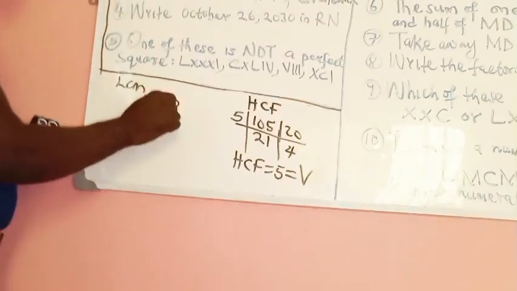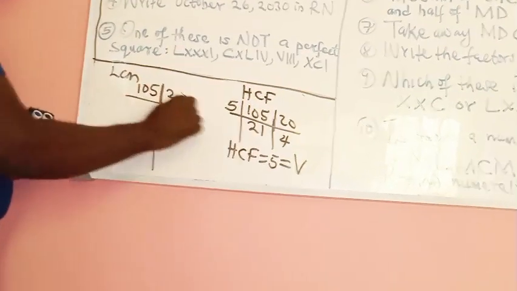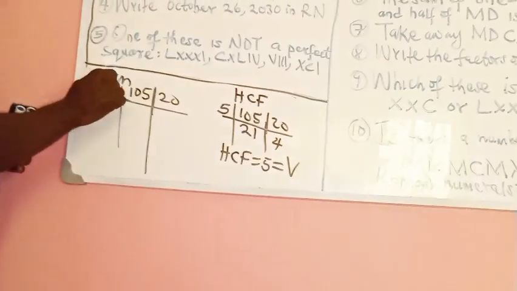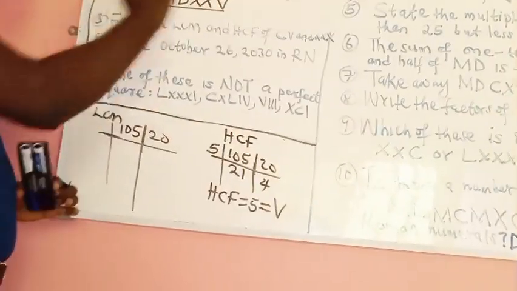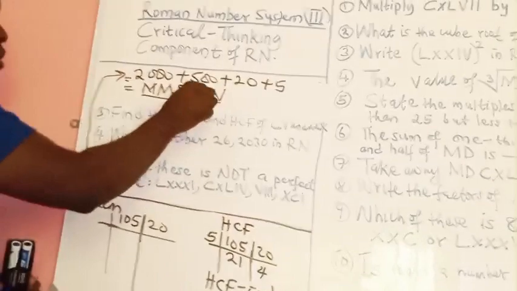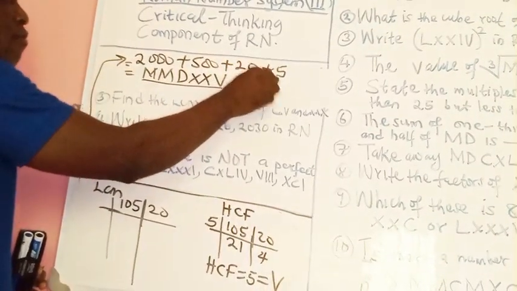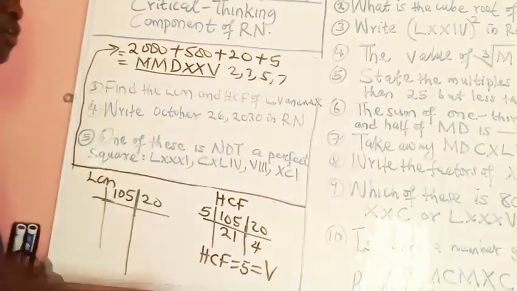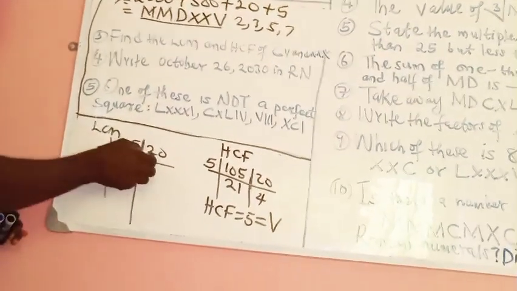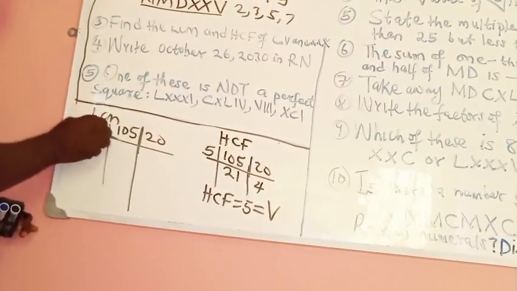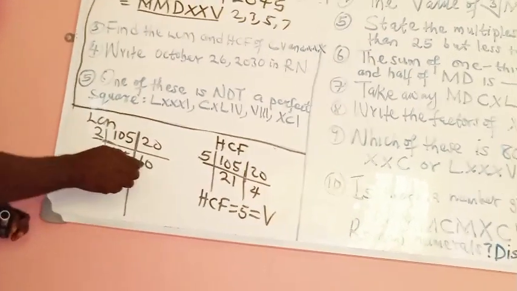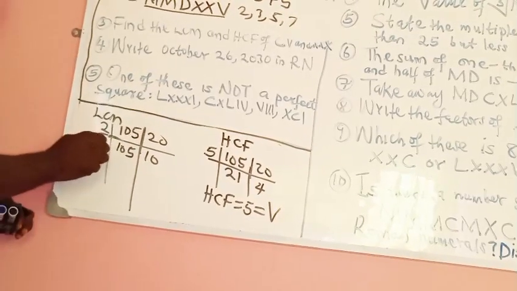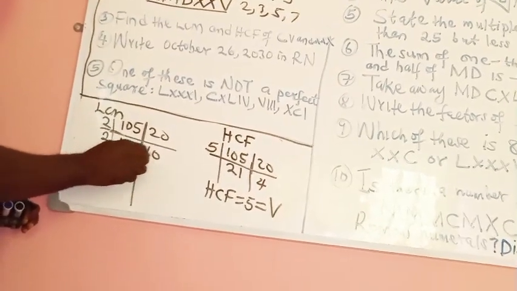Now let's come back to the LCM of the same numbers, 105 and 20. Let's see what that will give us. For the lowest common multiple, LCM, it doesn't matter if the factor you are picking at a given point in time goes in the 2 numbers. But you start from the smallest factor of 2, 3, 5, prime factors like that. You use to write out the factor, okay? So 2 can go in 20, even though 2 cannot go here. So you use 2. 2 cannot go in 105, you repeat that. 2 can go here is 10. 2 can still go in 10. You still use that. It cannot go here. Then 5.